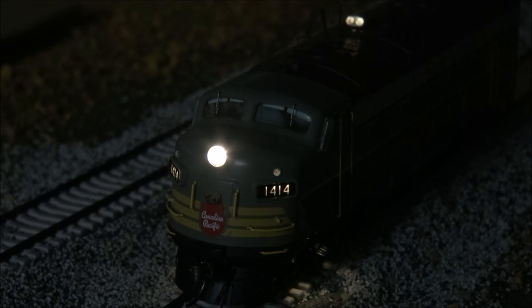So F5 controls that. It's a pretty cool feature, very unique. Rapido kind of prides themselves on being unique. F9 is white classification lights. You'll see them light up above the number boards. And then you can turn those off and switch to F10, which is the green ones. So you see a difference between the green and the white, and then you can see it changing from green to white there.